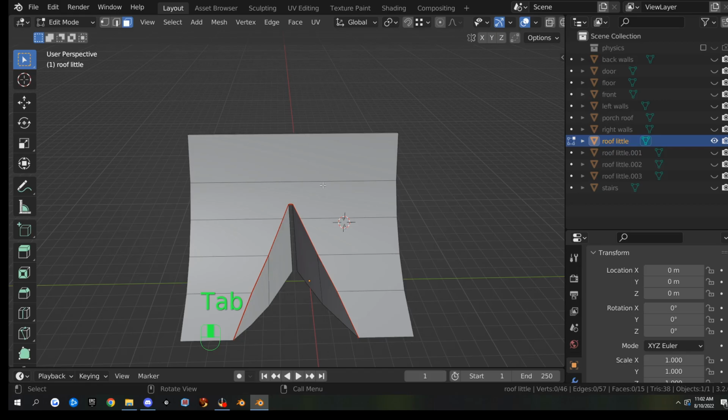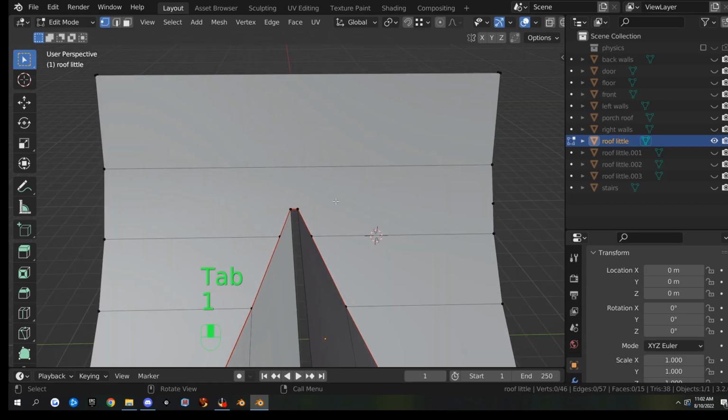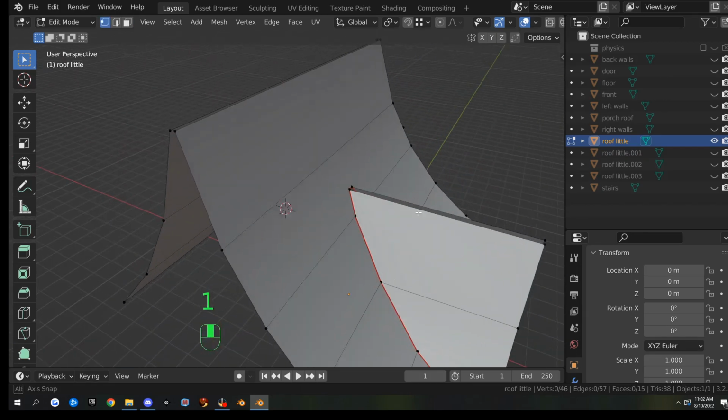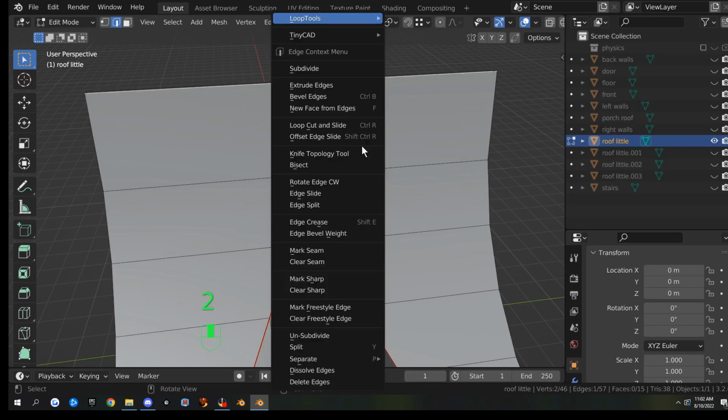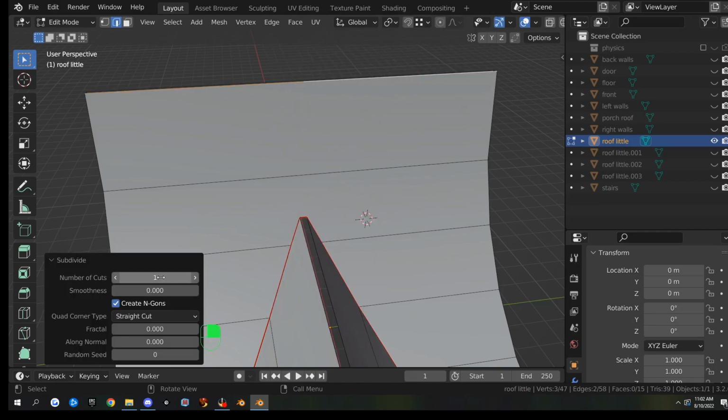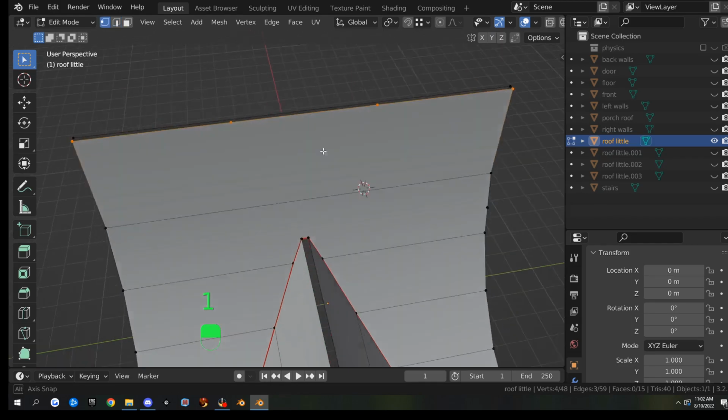If you go into layout, go into edit mode, go into vertex select mode, and we need to add some loop cuts here. So I'm going to grab this edge up here, right click and hit subdivide, and change the number of cuts to 2, and go into vertex select mode, and there's our 2 cuts.